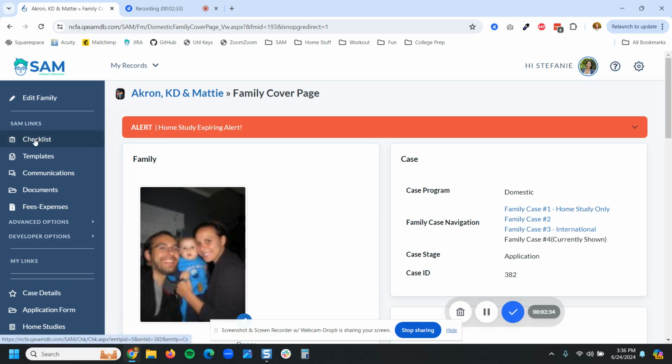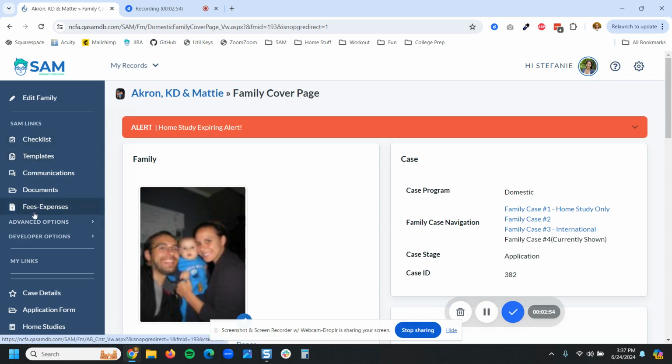And implementation, so checklists, templates, communications, documents, fees and expenses, and advanced options are all functions that will be available for users in a single area on the site. So for every entity type that you look at, you're going to see these same things.